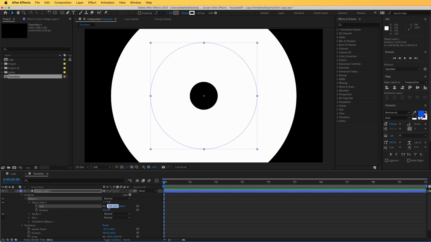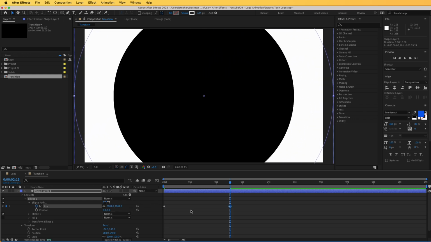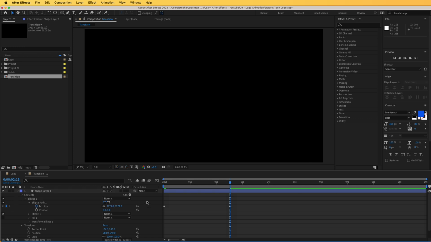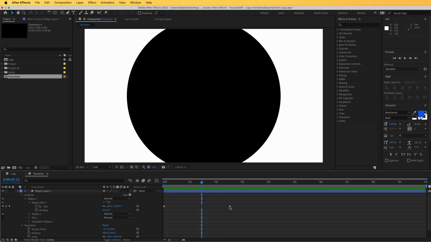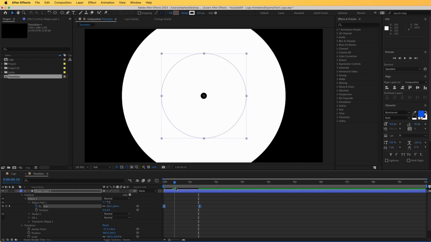Go inside and resize it from ellipse path and size from right over here. I'm going to start this from 0, so the first frame is going to be 0. Then I'm going to hit that stopwatch so that I can start keyframing, and around 2.5 seconds maybe, let's increase that to a very large size until that goes out of the screen. Let's see how that looks. I would like that to be much faster, so something around 1.5 seconds. We can pick both keyframes, hit F9 on your keyboard to ease them so that the animation is smoother. Great.